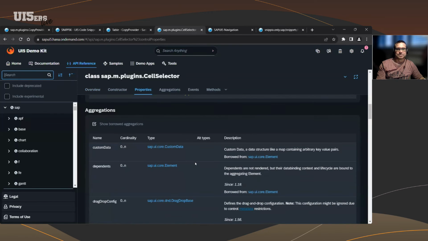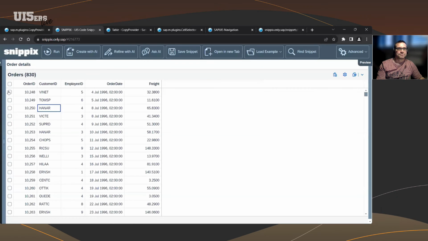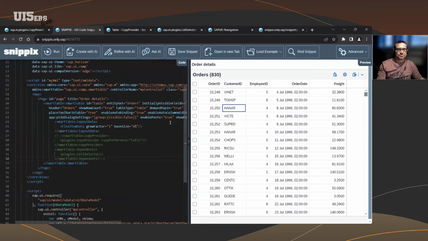And so the purpose of this plugin is to add the ability for the tables to also have cell selection, not only row selection, but also cell selection independent of the row selection on top. And when we go back to this example, which is, by the way, a smart table example, I just add it here, and let it run again.